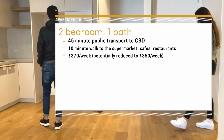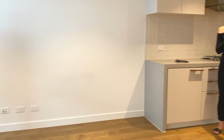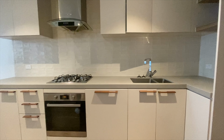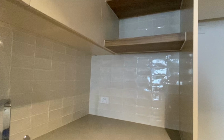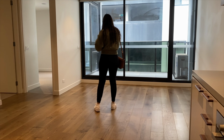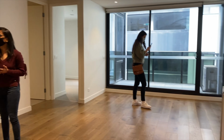This is the second last apartment, and it was definitely the cheapest of the lot. It did feel very open when I walked in, but we could tell from walking around the building it was a little bit older and we didn't really feel like it was being maintained too well. So the view was nothing too spectacular, but honestly I'm not that picky about the view as long as I get some sunlight.